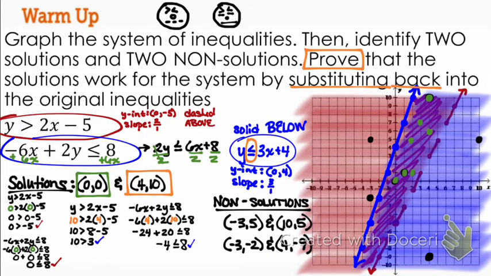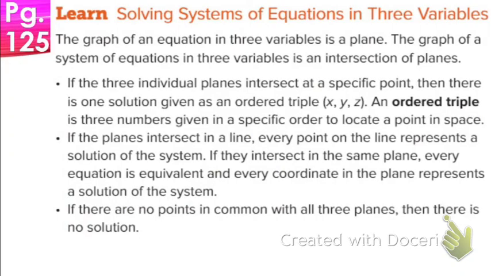If you did not watch the video, this is going to be a little bit confusing because the video walked through the steps for how to solve a system with 3 variables. An equation that has 3 variables is describing a plane, not an airplane. Do you guys know what a plane is? Close. Very close. A plane is a flat surface that extends in all directions. So kind of looking at it like a piece of paper, but it'd be like an infinitely large piece of paper that doesn't have edges.